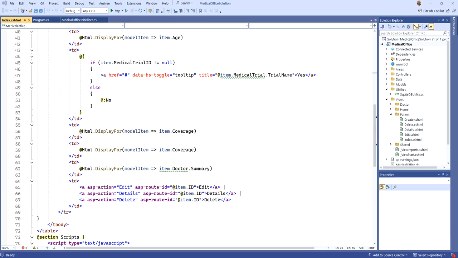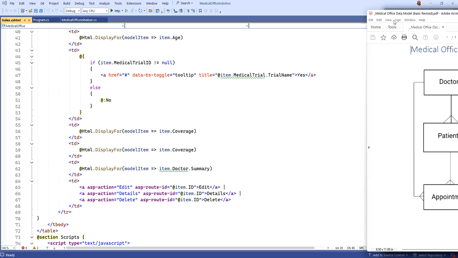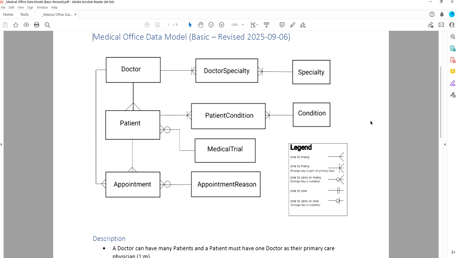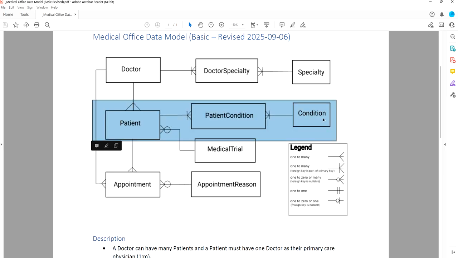Okay, so getting back to Visual Studio, or actually maybe just for a moment, I'll highlight exactly what it is we're doing here. So if you recall our data model for our medical office, right? What we're going to do is add the medical history, right? So here, the relationship between patient and condition is exactly as we were just describing. So our patient condition entity here, right? Notice the two foreign keys coming into it from patient and condition. We have the little line showing there that the foreign key is part of the primary key. In fact, the primary key of patient condition will be the combination of the two foreign keys. Good, so that's exactly what we're about to set off to do, right?